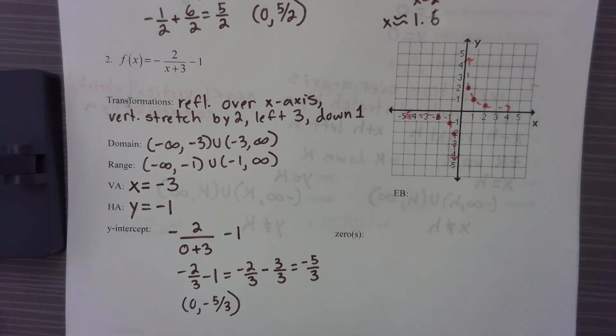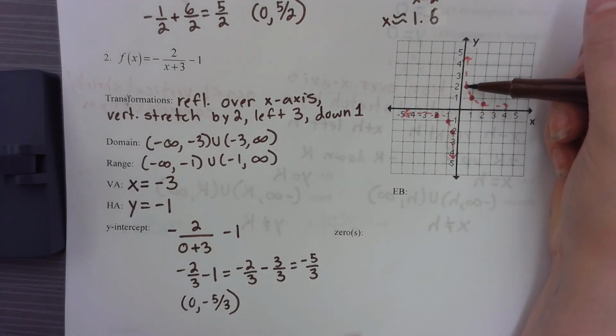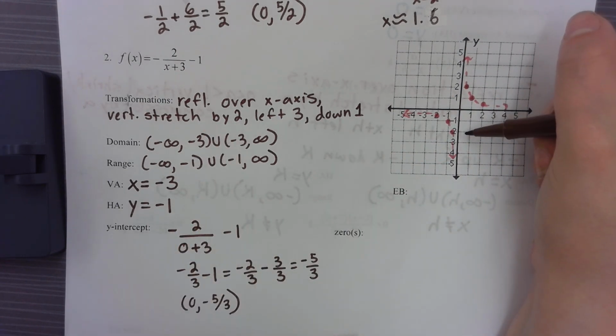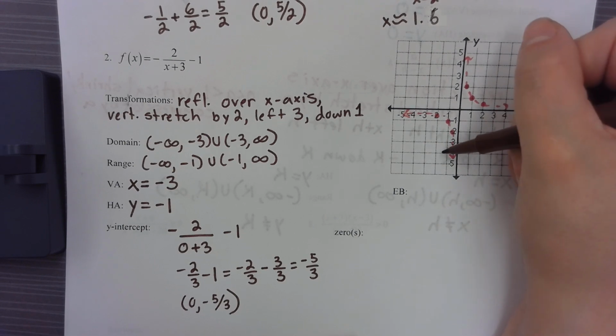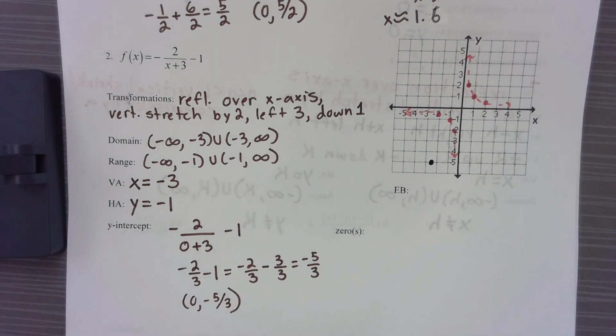I'm just going to take it one branch at a time. So I'm going to start with this first branch. I have 1/2, 2. I'm going to reflect over the x-axis, which is going to take me to 1/2, -2. And then a vertical stretch by 2 is going to multiply the y values. So it's really doubling those y values this time because we're multiplying by 2. So instead of 1/2, -2, it's going to be 1/2, -4, because I took that y value of -2 and multiplied it by 2. And then I'm going to move left 3. I do need to be careful because I'm still at a 1/2. So 1, 2, 3, and down 1. So that's going to take me here.